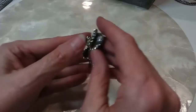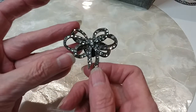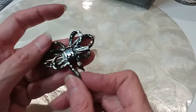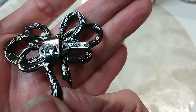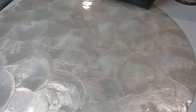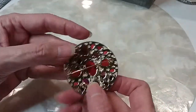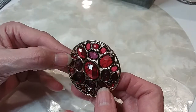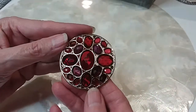The next one is a shoe clip — there you go, it clips on. Little bow — I was going to do this one for three dollars, but wait — it's a Monet with a little rhinestone on it. That's different — I'm going to do this one for five dollars. It's a signed piece. The next one — let me look on the back first — gold tone with oval faceted pieces, very pretty in purples and red. We're going to do this one for four dollars. It's beautiful.